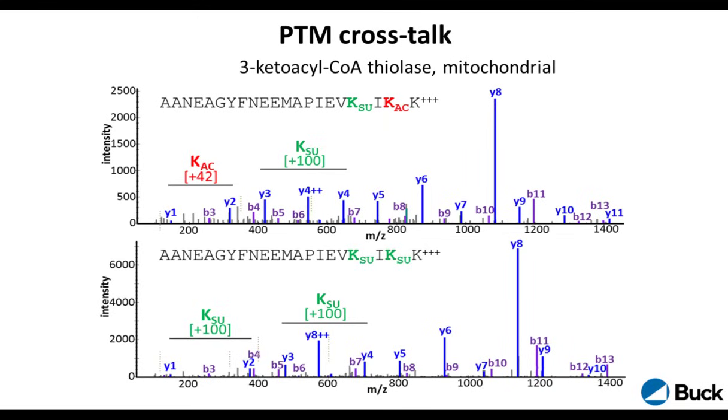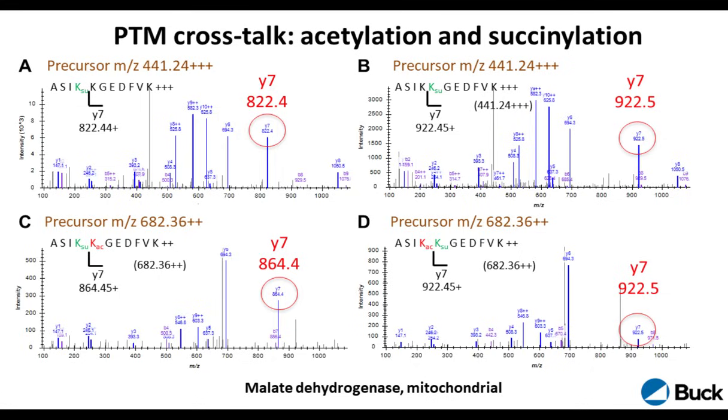In fact, in the data, it was actually quite interesting. We would get all these spectra here, for example, where we would have mixed species. Maybe there was one peptide that we saw both acetylated as well as succinylated. But we saw the same peptide also where both of these lysine residues were succinylated. So we saw all kinds of really interesting, different portfolios of acylation sites on one and the same protein. So we can really try and look at crosstalk of PTMs here.